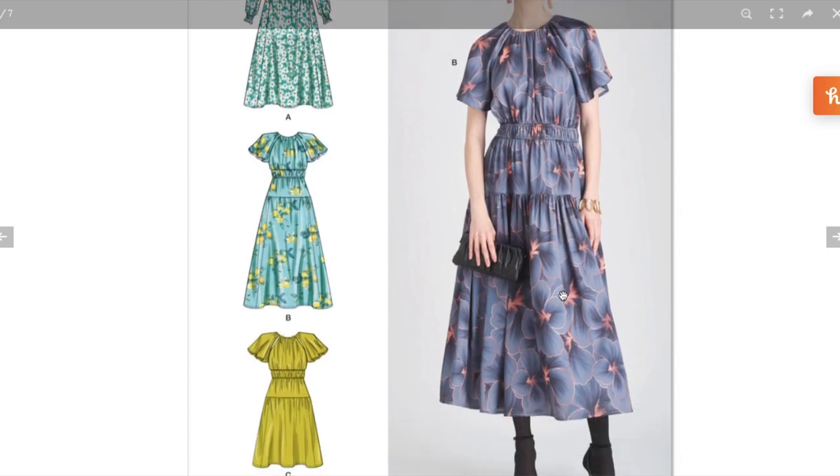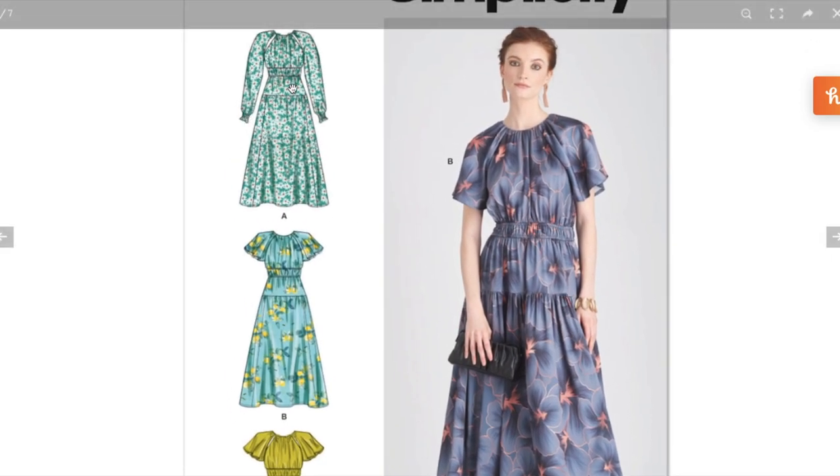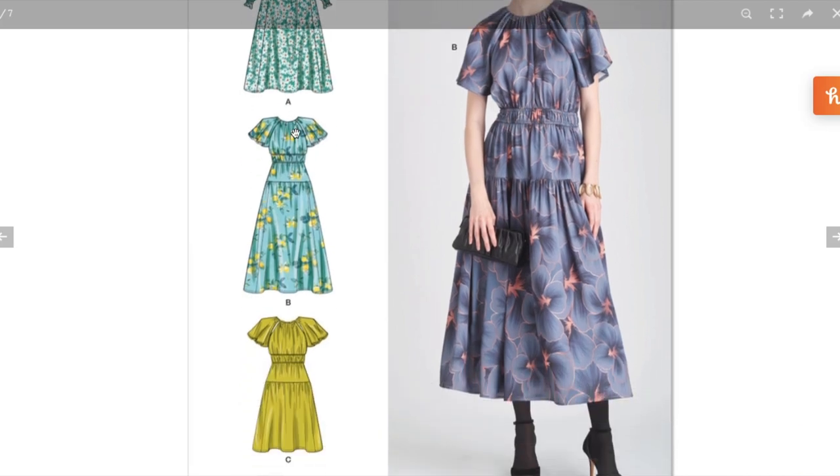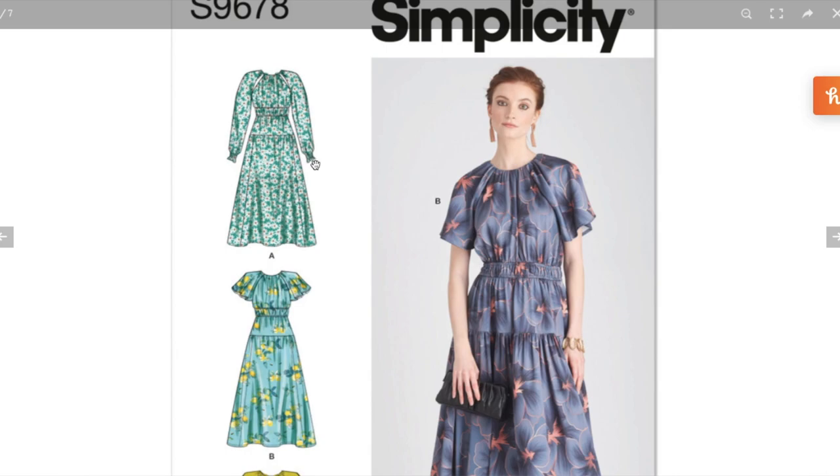And then your tiers. The tiers on this one are interesting because there's one at the high hip and that's it. Normally we would see two or three more, but you have your sleeve gathered with elastic. So kind of like shirring, but not really.